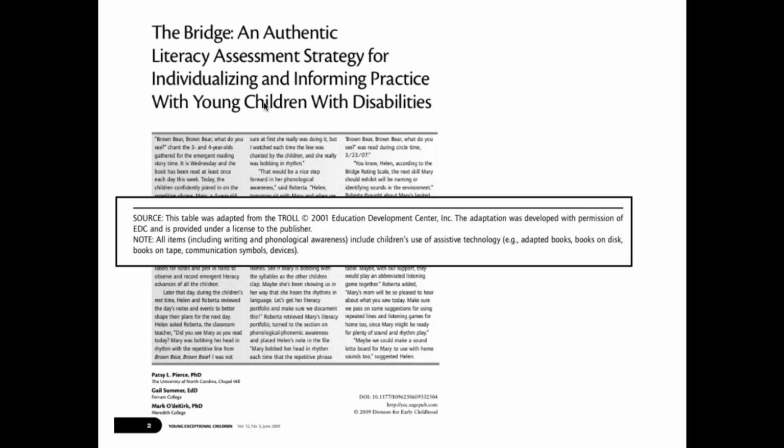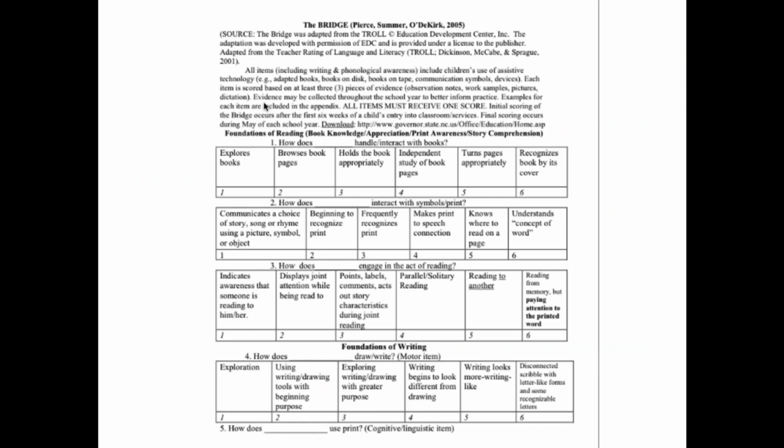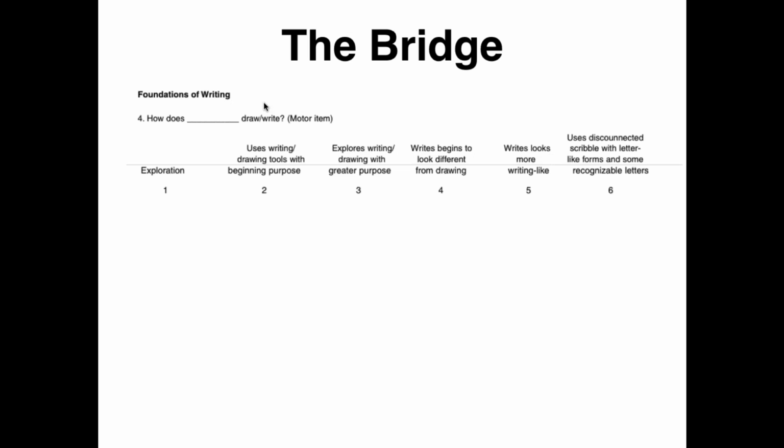The bridge was published in Young Exceptional Children, and there's an explanation here in terms of how it was validated and how it's used. So it's a peer-reviewed tool, and the actual scales look something like this. And so it's divided up into foundations of reading, foundations of writing, and others. And today we're only going to cover the 4 items that are specific to the foundations of writing.